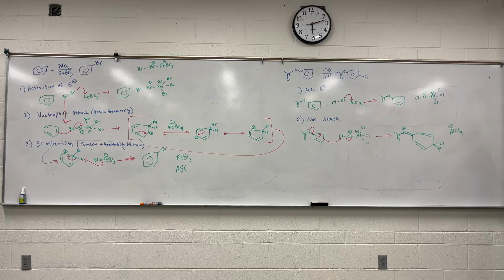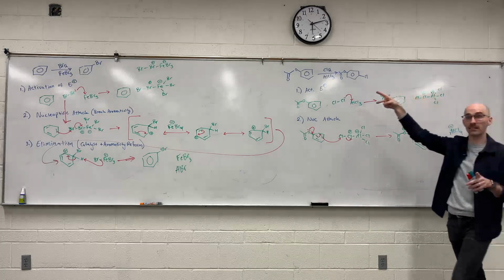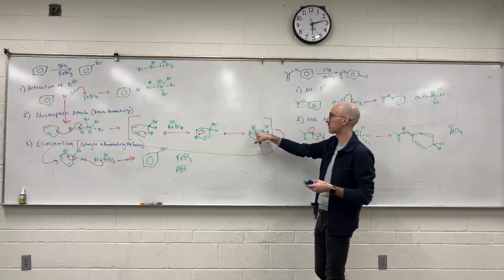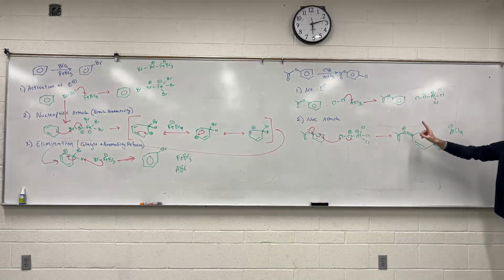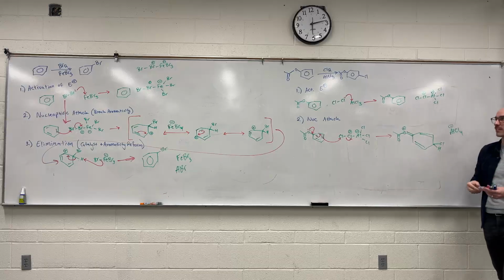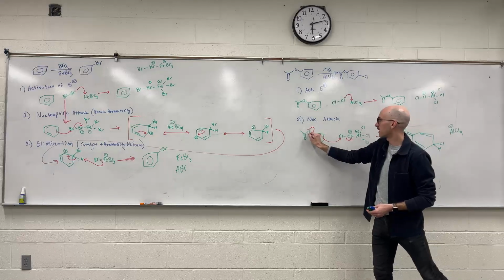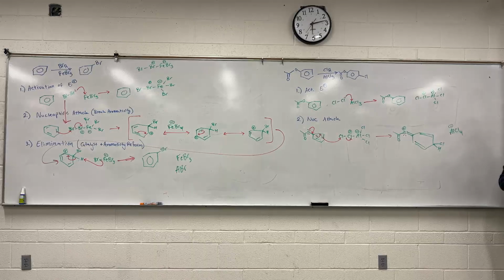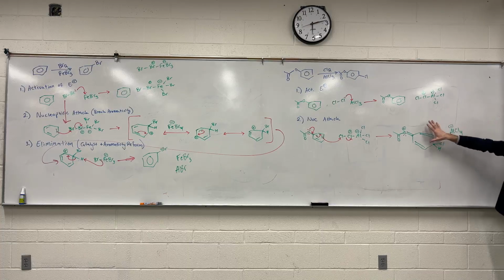The octet rule. Do you remember our rules for resonance? Number 1, minimize charge. Number 2, maximize octet. Broken octet, 6 electrons. 6 electrons still has 8 electrons. And if you don't believe me, that's because I forgot to draw in all of my lone pairs. That still has a lone pair on it. 6 electrons. 8 electrons. Maximized octet.